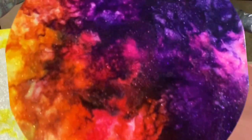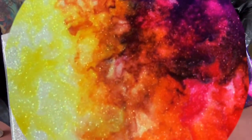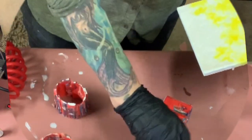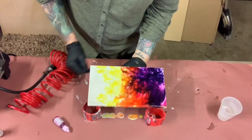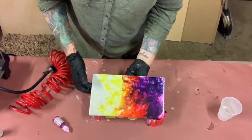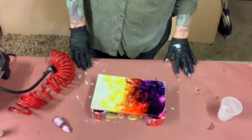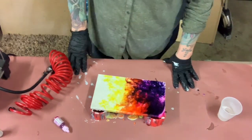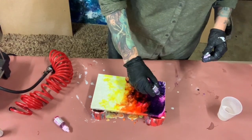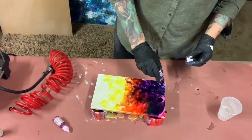I like it a lot. Look. Wow. That's pretty, right? I'm going to add a little bit more yellow, though. I'm going to fill the board up with yellow. I know, a lot of you ain't yellow people, but I think the yellow's popping. I think it needs a little something. Damn, that's pretty. A little bit more purple, maybe? What do you guys think? Am I screwing it up? Maybe. Maybe not.